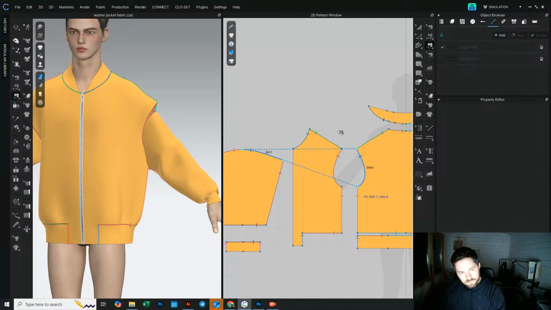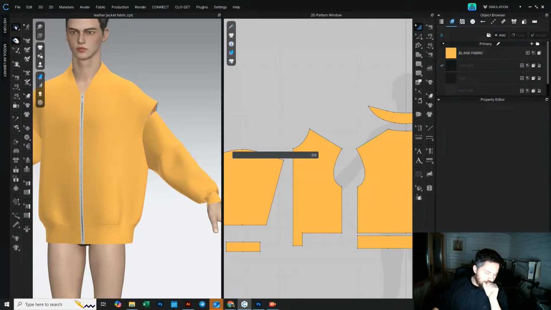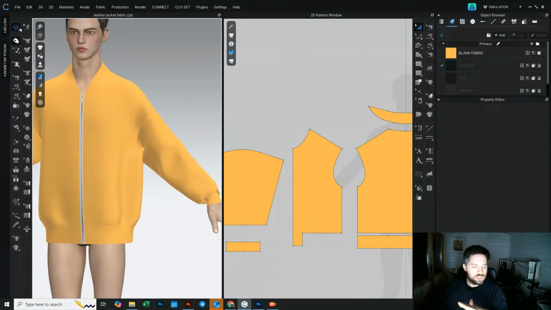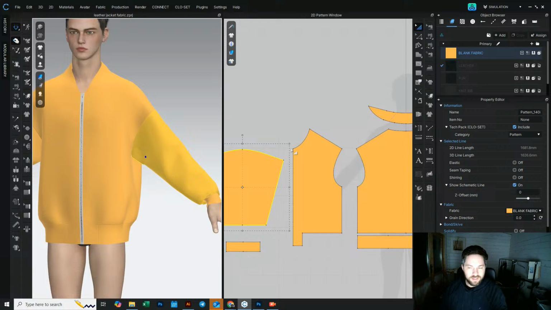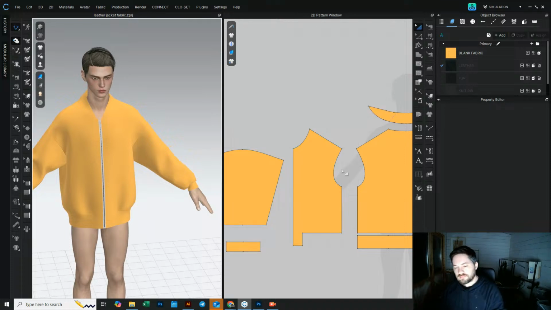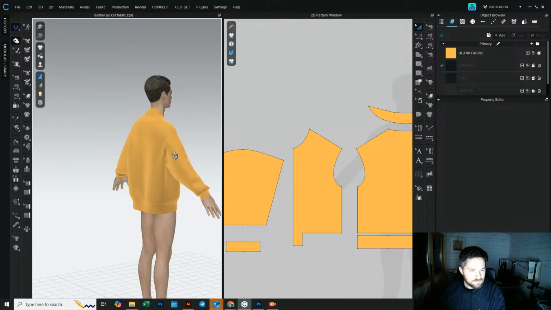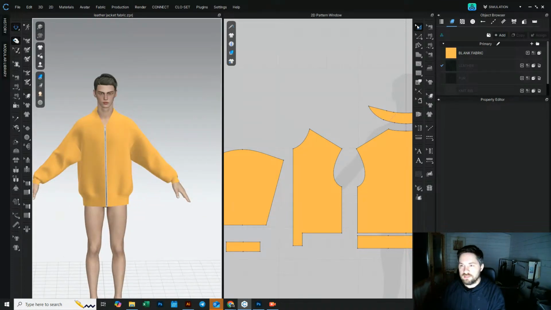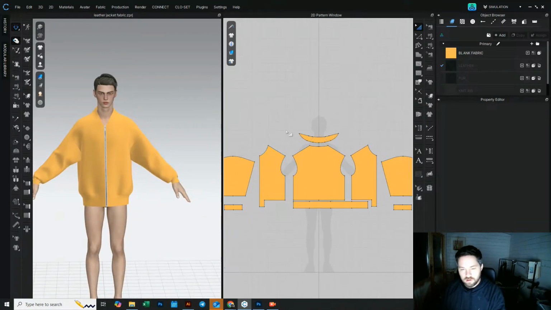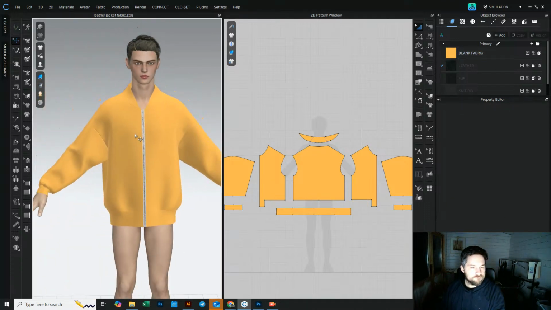Now, I'm not saying go and make this and copy the Prada jacket. Obviously, don't print these out and then make a leather jacket and get a Prada badge and put it on it. But you can actually use these patterns if you want to make a real jacket, because this is basically an accurate representation of what it is.